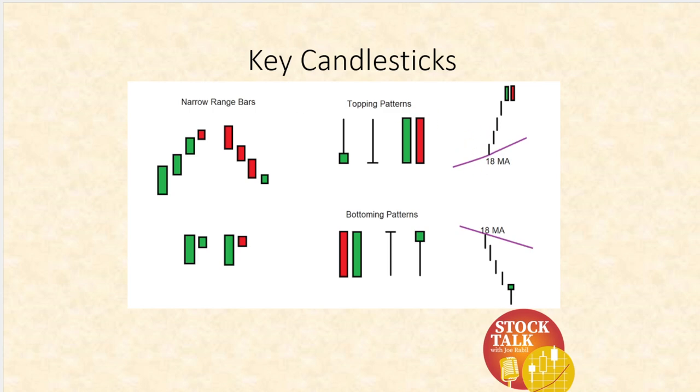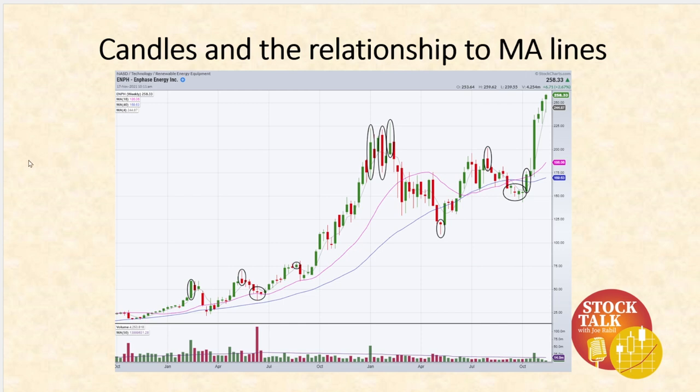Let's go ahead and pull up Enphase, a weekly chart of Enphase, and hopefully this chart is big enough for you to see these things. But again, I want to pull up a few things. I'm going to start at the left, and you notice how the stock is moving up and moving up. And then we get the biggest bar in this whole move to the upside, and it shows up here. And we're kind of extended away to the upside. So while typically this big green bar would be a bullish thing, sometimes when you've made a big run to the upside and then you get a big green bar, that's actually an exhaustive sign and not a bad spot to consider taking profits.